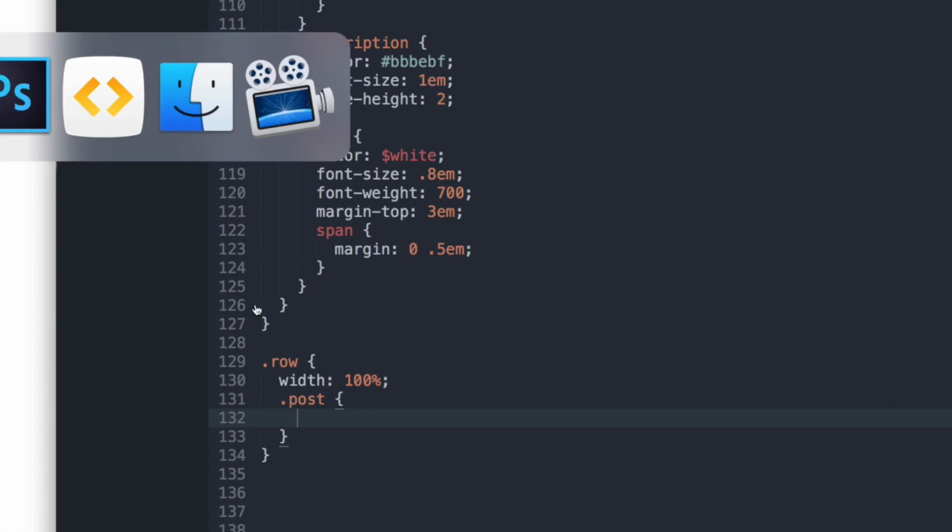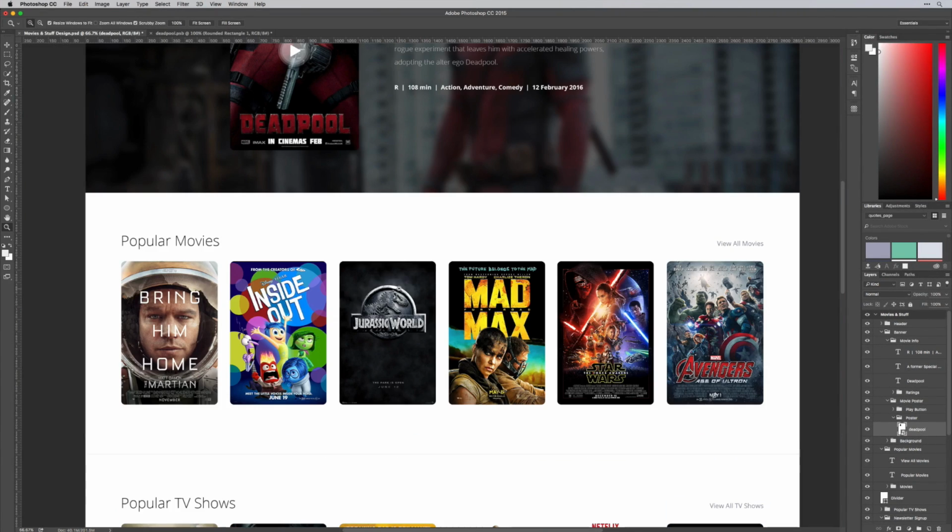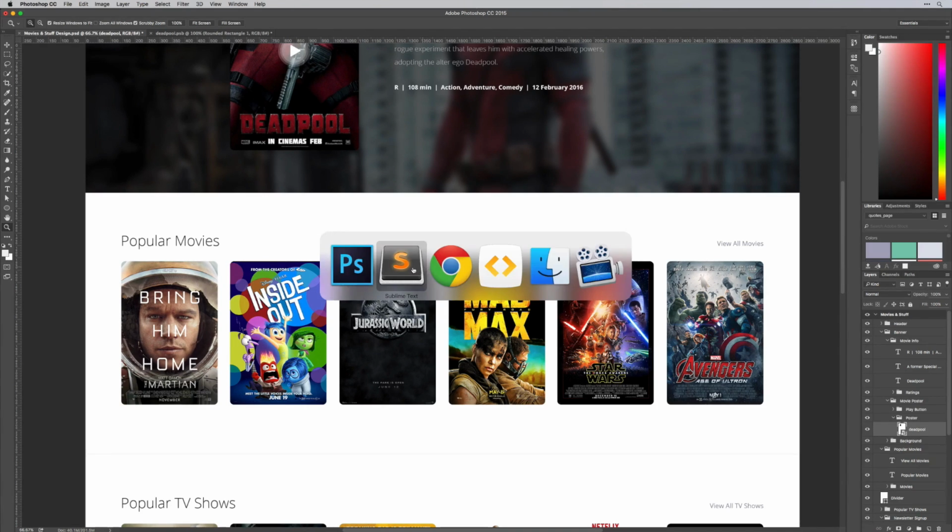Each post, if we go back to our design, let's see, we have 1, 2, 3, 6 posters that we would have. So if my math is correct, we would do, let's say, a width of 14%.